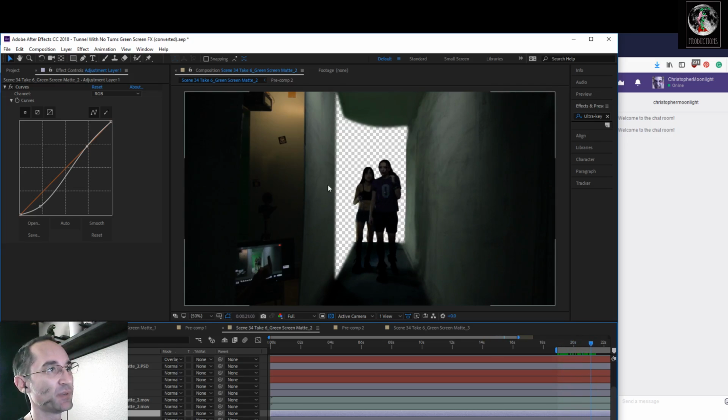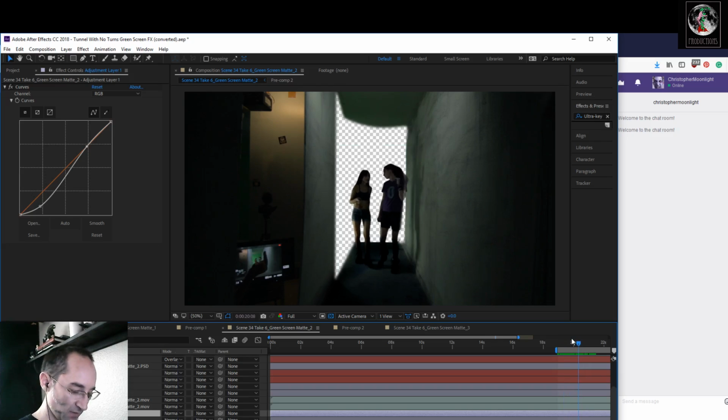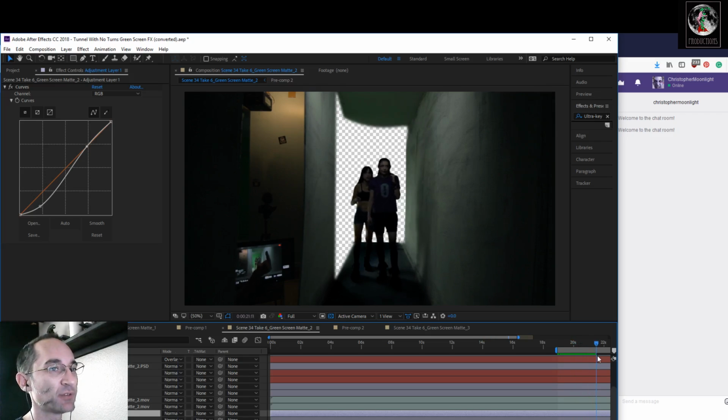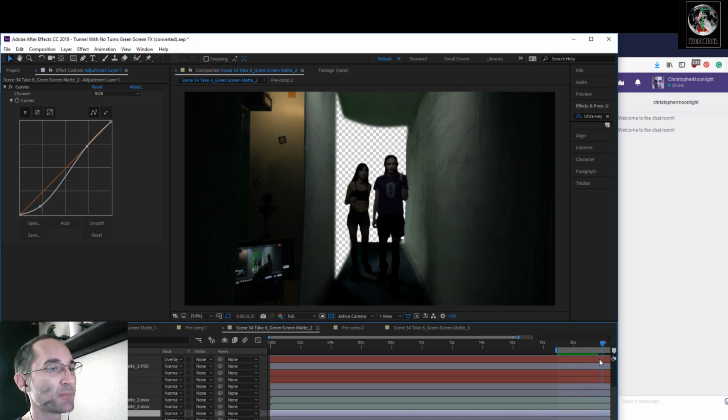And I had to do a little bit of a soft mask around here as well so we could blend. I didn't spend probably as much time on this as a dedicated visual effects person would, but when you're making a movie all by yourself, you gotta figure out what and where is right.